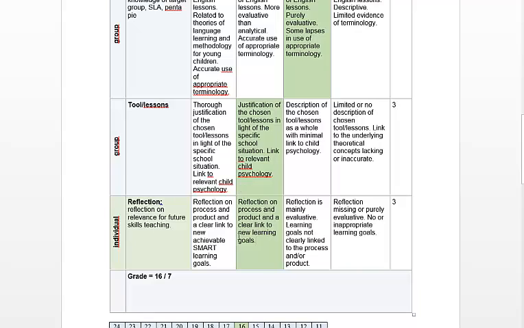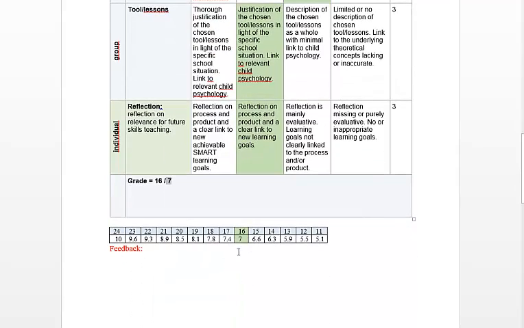Now your reflection, all 3 of you had a fairly similar reflection. As I say, Vera had that nice use of a concrete example there, and you've all got new learning goals, which was good, but you didn't necessarily have smart learning goals, any of you, otherwise there would have been a switch up to here. But as you can see, you've all 3 of you in fact ended up with the same grade, so well done. You did a really, really good job, guys, something to be proud of.